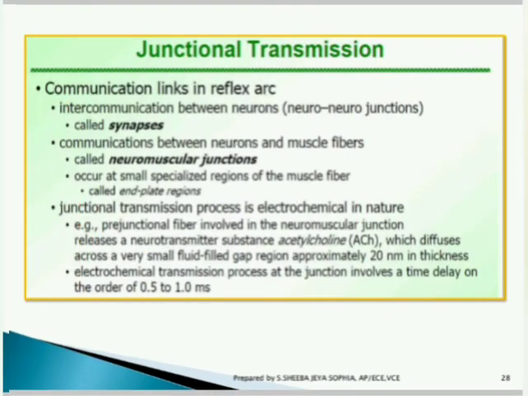We can record different values of excitation of the human body, which is clearly depicted in the diagram. And also junctional transmission, that is, you will be choosing a portion of junction where you will be finding the value of the ion concentration and how the junction reacts. For example, if you are finding the concentration of blood in a particular portion, take the hand. You will be reflecting light through the blood. If only a minimum amount of light is reflected, then you will check whether there is any problem in that area. If the light is reflected without any absorption, you can compare it to the reference value to see whether it matches or not. If it matches, then there is no problem.